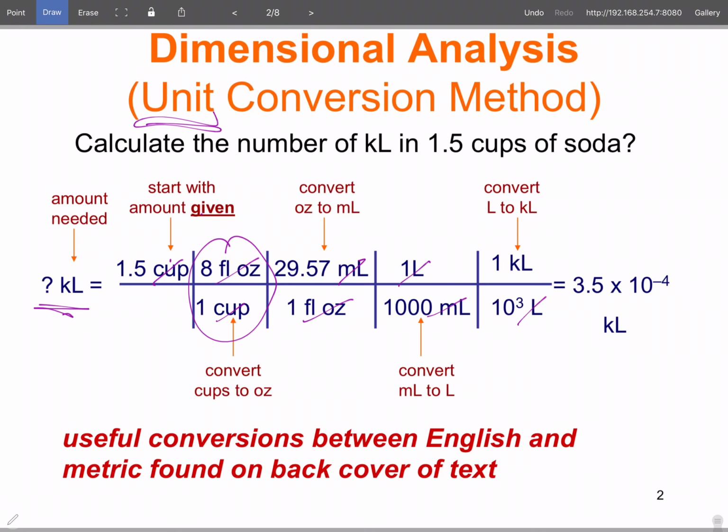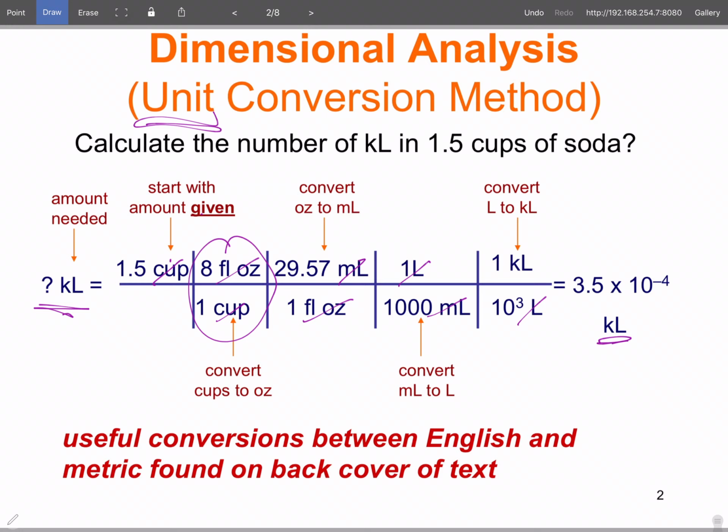So the net effect is following my units. I haven't done anything with my numbers, and I can get where I need to go. Now, why is this an advantage? Because I haven't done physics in ages. But if you brought me a problem and I knew what units I had and where I was going and some conversions, I could get there. It might not be pretty, but the units will tell me where to go.